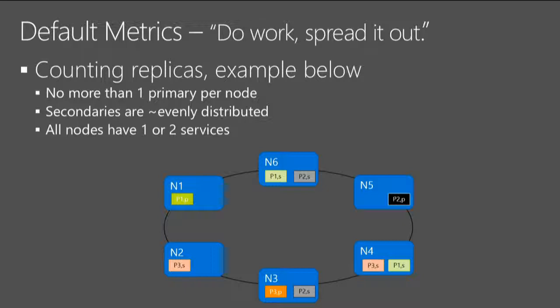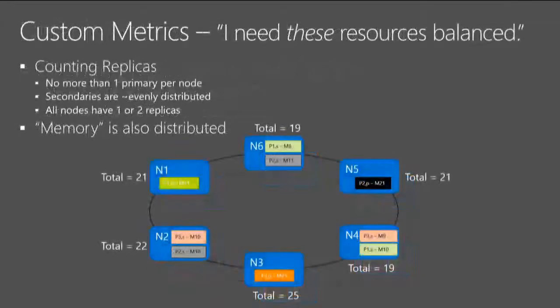But it's very simple, right? It presumes that all of the primaries, all of the partitions, all of the different workloads are basically uniformly sized. And generally, that's never true, right? You get a hot workload, you get some partition of your database or something that's receiving an inordinate percentage of the requests. And so now you need to take that into consideration. So we give you the ability to add custom metrics where you can say, hey, I actually also care about memory. I'm going to report my memory consumption, and I want you to take that into consideration and balance that, as well as those other default metrics.